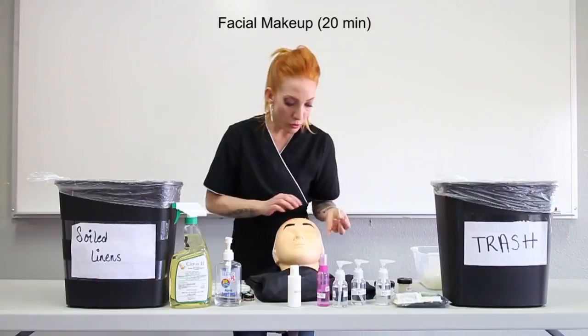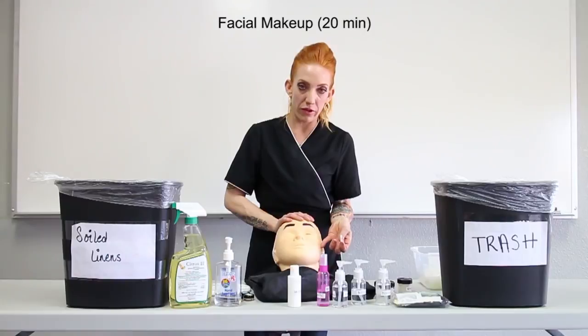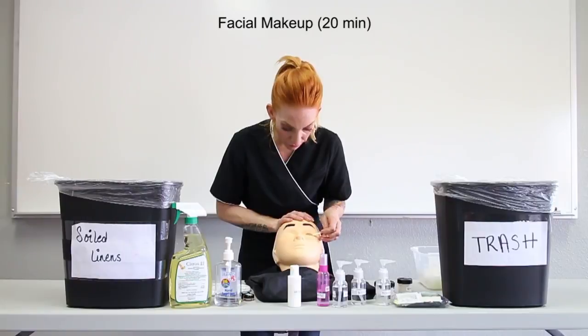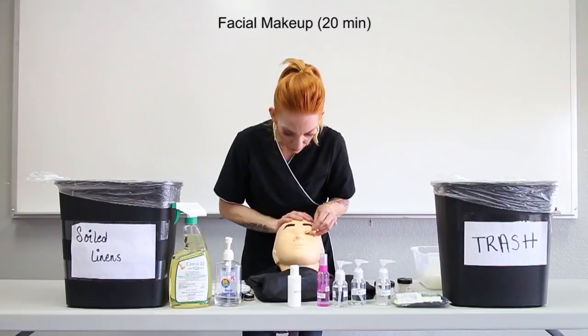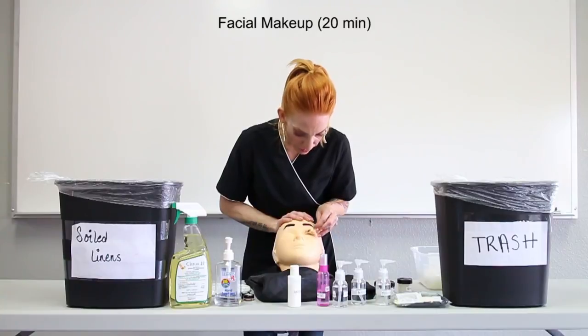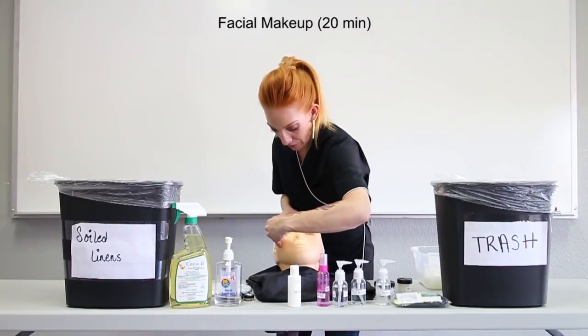So, when you're working around the eye, make sure that you're double bracing. What that means is I have a hand here and I have a finger here that never moves. You can use the side of your palm. You could use a different finger. It's completely up to you, whatever works best for you. And again, they're not looking for the most perfect application. They just want to see that you're being safe and sanitary. You're going from the inside to the outside. And you can use the same sponge for both eyes.